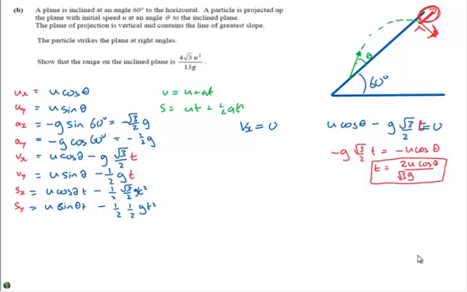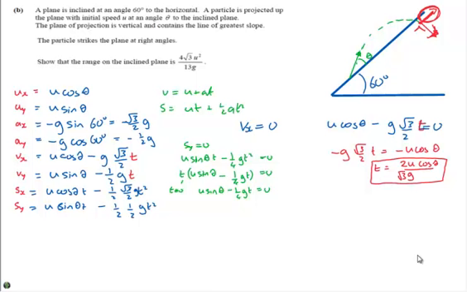Now we can use S of y equal to 0 as well to find the second instance, so I'll do that in green. So when it strikes the ground there, S of y is also equal to 0. So we've got u sine theta t minus 1/4 gt squared is also equal to 0. Take the t out, we've got u sine theta minus 1/4 gt is equal to 0. So either time is equal to 0, the solution to this, so that's when it's at the starting point, or when u sine theta minus 1/4 gt is equal to 0.